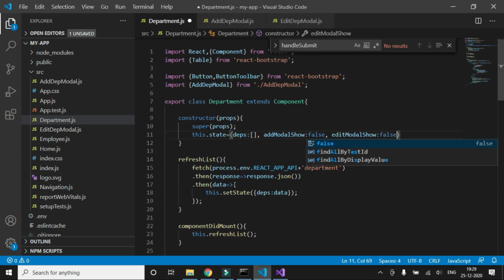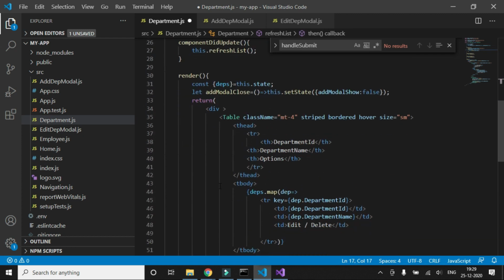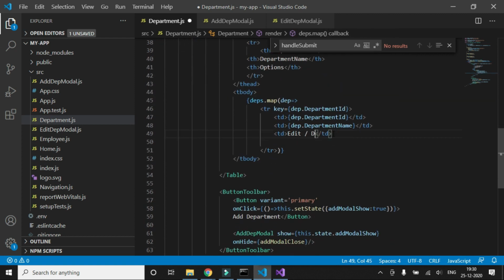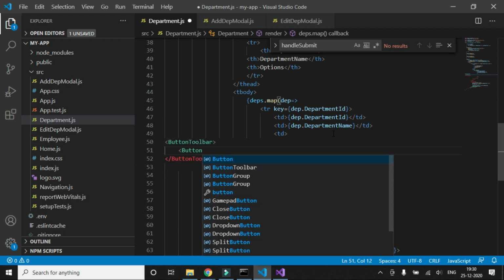Let's add one variable to display or hide edit modal window. Let's add edit button.